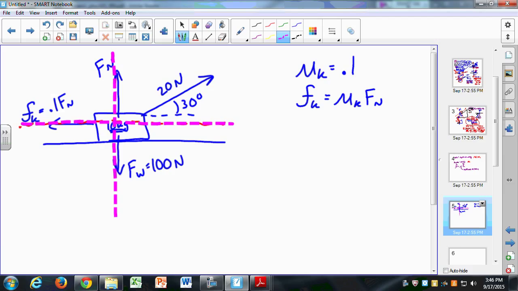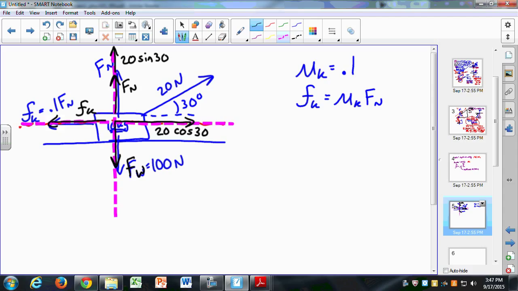Okay, so now I've drawn my coordinate system. I'm just going to skip drawing a separate free body diagram. I'm going to go ahead and draw my x and y components here. So I have 20 cosine of 30 and 20 sine of 30. And I can draw in my Fn as well right there, just reminding you. I have my Fk here, my Fw. All right. So now I've just resolved that vector into its components. Y'all okay with that? We've already done that, so I didn't want to.